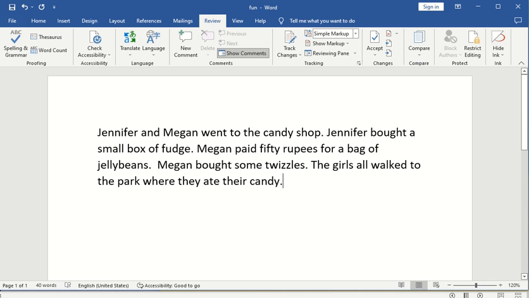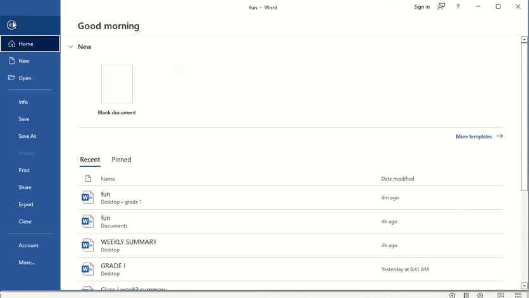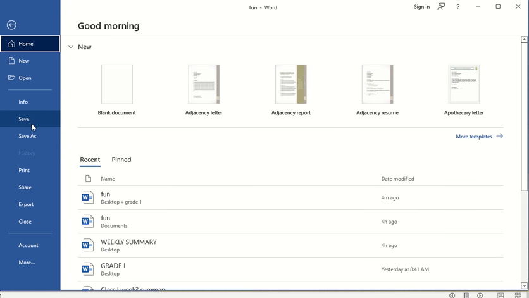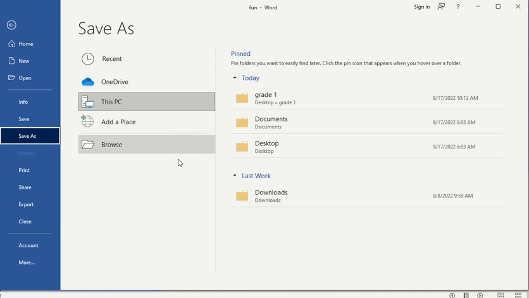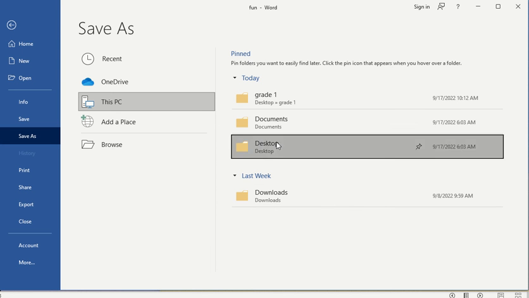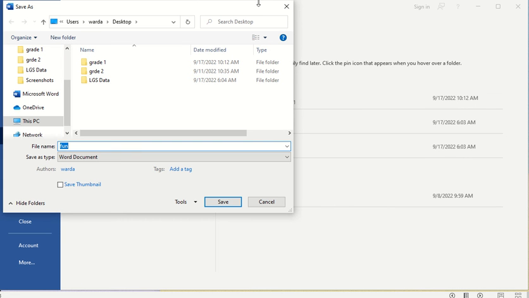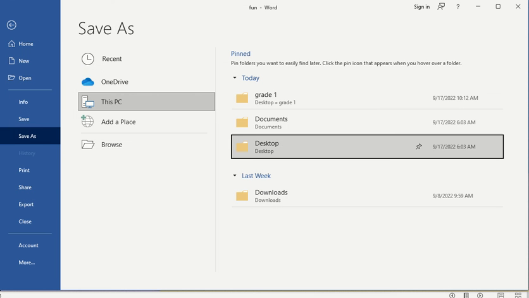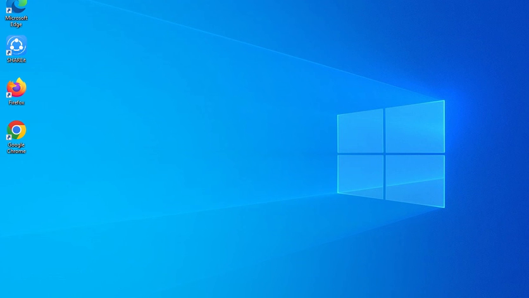So let's see how I can save this document file. I will select the file, and again I will select either save or save as. Now here I will choose my location. Where do I want to save my file? I want to save my file on the desktop. Okay, for the time being I can see that there is no file of this name.